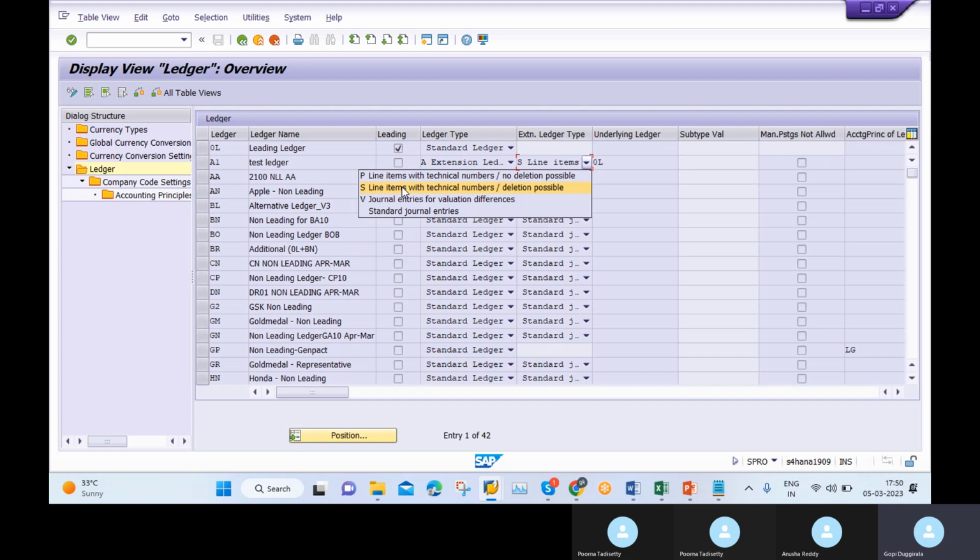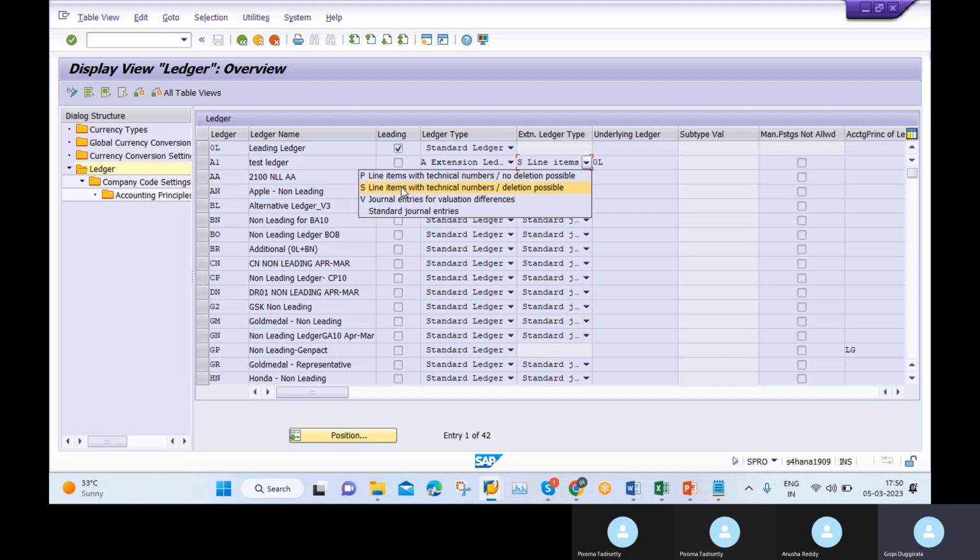So right now I don't have a 1809 system, so that's the reason only I couldn't show you. But I have 1909 and 2021 systems. But the thing is, because of 1809, I don't have systems right now. So that's the reason only I don't show you the simulation ledgers.